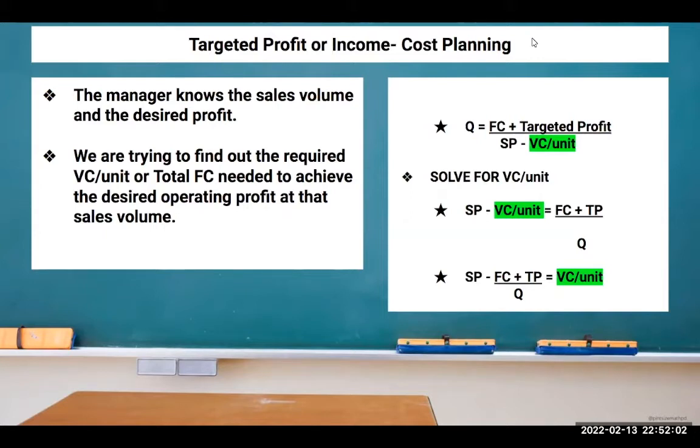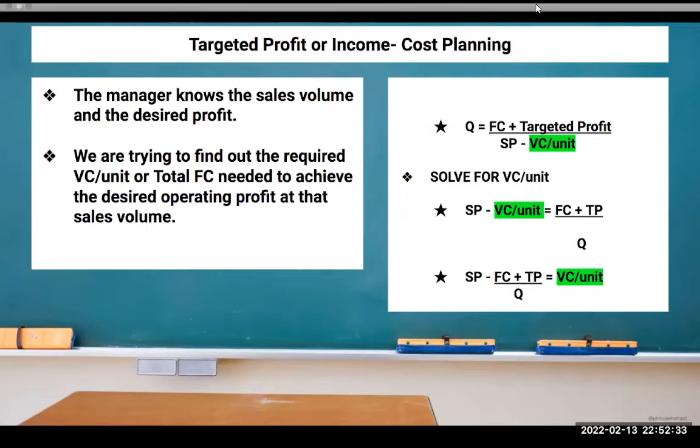Okay? So whenever you're doing questions, they can ask you for a selling price, right? They can ask you for fixed costs. They can ask you for any of these variables in these equations. And what you need to be able to do is figure out, first of all, what is the question asking you to find? And second of all, which information did they give to me? And so once you're able to figure out those different variables, you know exactly which formula you're going to be using.